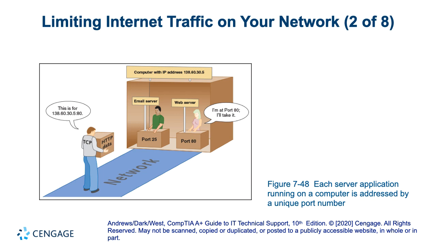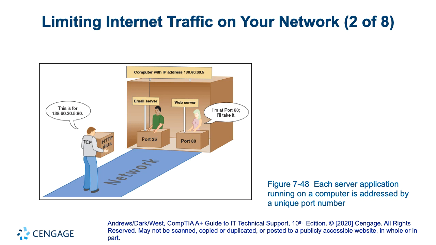The first 1,024 ports, port numbers 0, we start at 0, to 1023, are called the well-known ports and are used by major internet services and well-known applications. For example, port 25 is used for sending email, whereas port 80 is used for non-secure web pages. Port 53 is used for DNS. Port 110 is for POP email, for reading email. So those are the well-known ports. So anything under 1024.